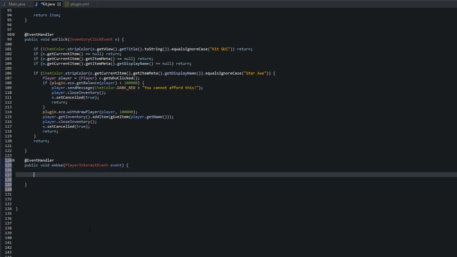All right. Now this might get a little advanced. The particle that we are creating is pretty advanced. It's widely seen on Mineplex. And like I said, I'm going to do another video on more particles, but for this one, I just really like this effect. So the first thing we're going to do is create a player. So Player p will equal event.getPlayer().